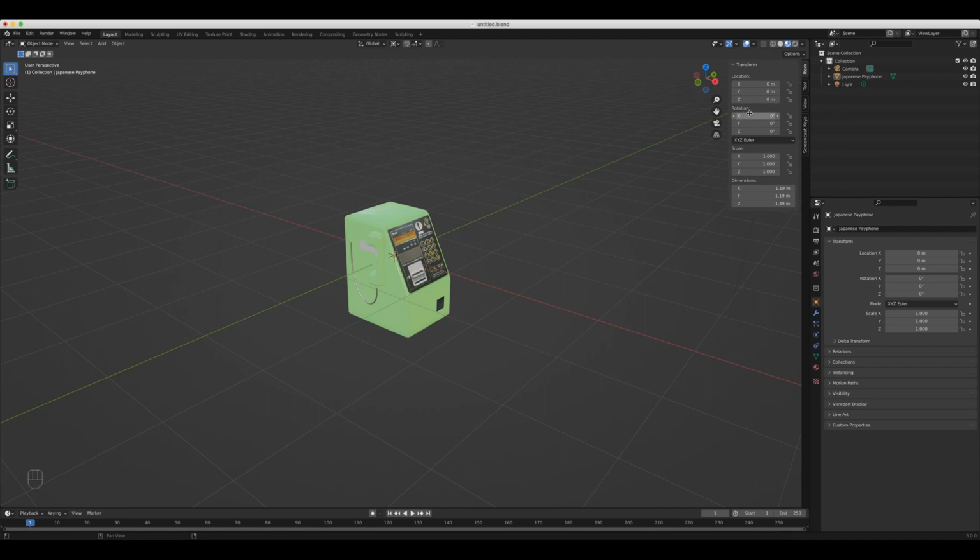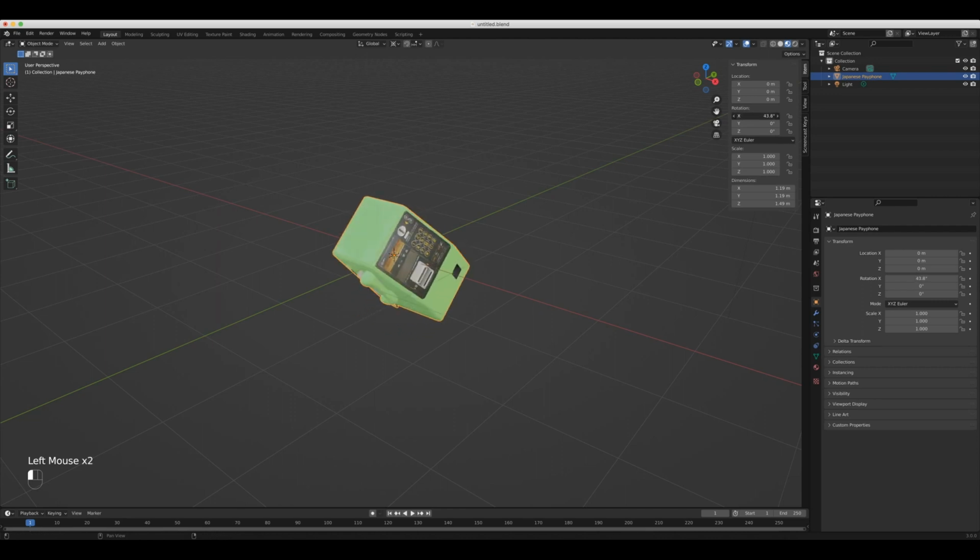And just like moving with the sidebar, all I have to do is make sure that object is selected, and then I can click and drag over here, or I can type in 45, or I can type in -45, and that's pretty much it. If I want to reset back to the original default rotation, all I have to do is select all of them and hit 0, and there we go. And so that's pretty much all there is for the sidebar.